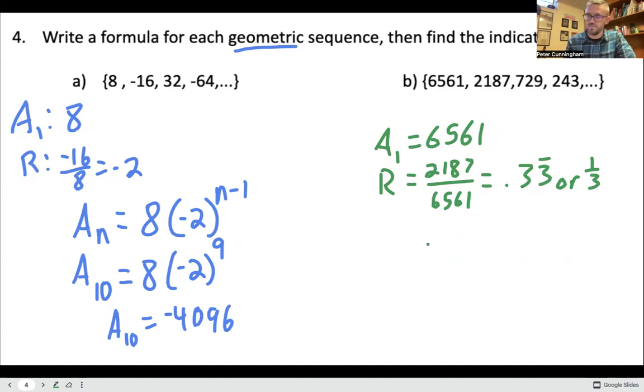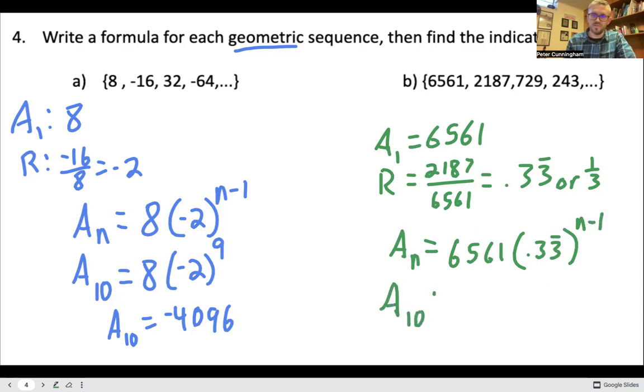Okay, so we would need to take, I'm just noticing that on my table, I didn't write this and I don't have my calculator in front of me. Let's see if we can do it without. I don't know, that power I'm not going to be able to do. All right, so my term here will be the first term, 6,561. And my rate was, if you left it as 0.33 recurring, that'd probably get away with it, to the power of n minus 1. Get my 10th term.